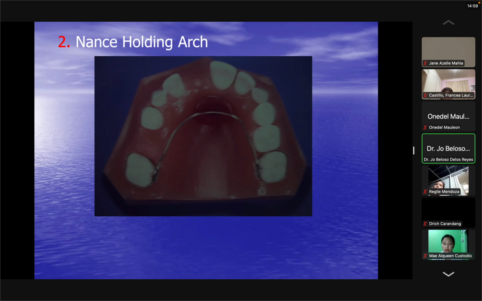Ang purpose din niya is to hold the first molar in position. So, yan ang purpose lang niyan ay makontrol na huwag magdi-drift ang first molar is permanent. Kailangan huwag siya mag-drift, kaya siya may wire. Now, since you have a rugae here, and this is a palatal area, meron siyang acrylic button. Ang tawag acrylic button. Para yung acrylic na yan ang didikit sa soft tissue, hindi itong wire na to.